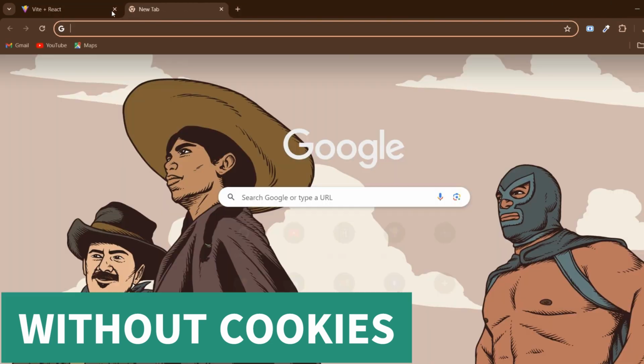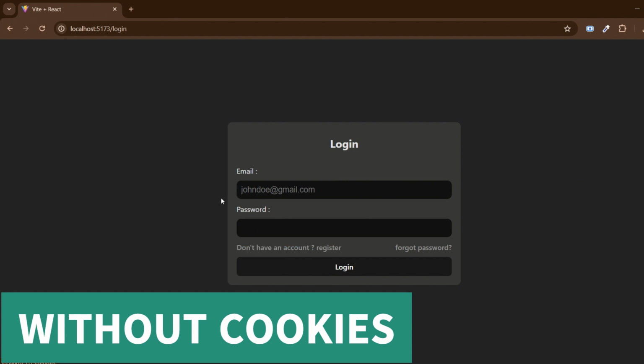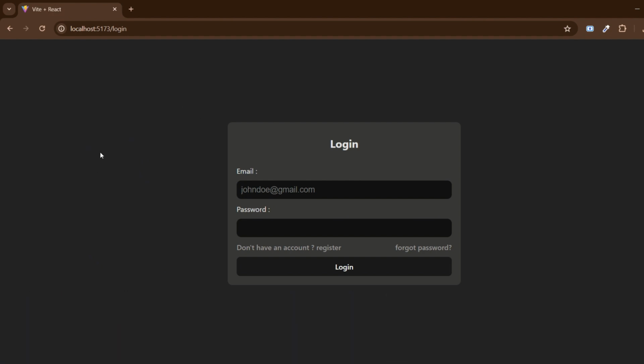Now let me close this tab, and if I visit again and click on this text, you can see again it is asking us to enter our login details. Some users may get frustrated by this behavior because they don't want to enter the login details again and again. To prevent that, if a user clicks on the login button, they should be automatically redirected to the home page by verifying whether the user is authenticated or not. So let me show what I am telling.